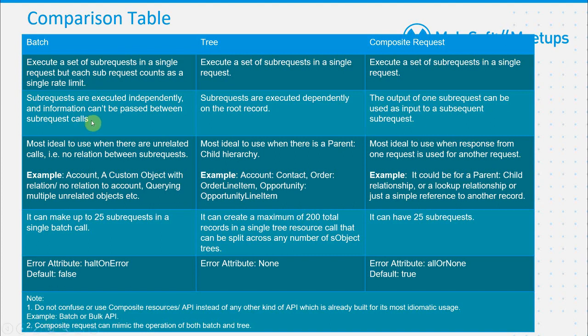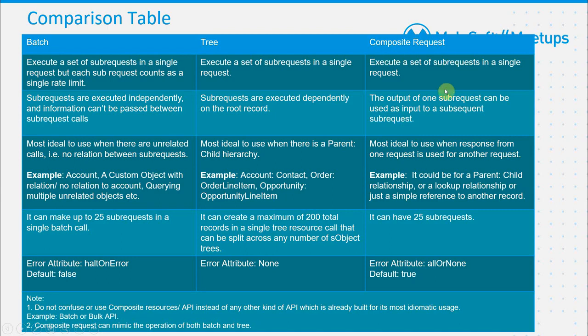And for batch, it says sub requests are executed independently, and information cannot be passed between sub request calls. Right? We saw it. And three, sub requests are executed dependently on the root record because it's a parent-child, nested relationship. And for a composite request, the output of one sub request can be used as the input to a subsequent sub request.